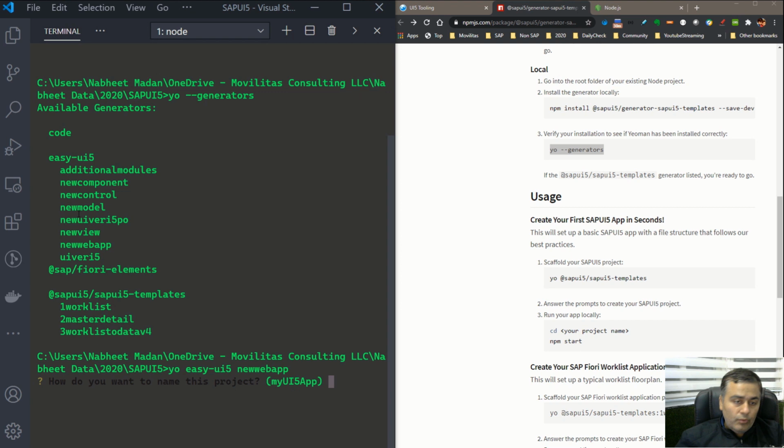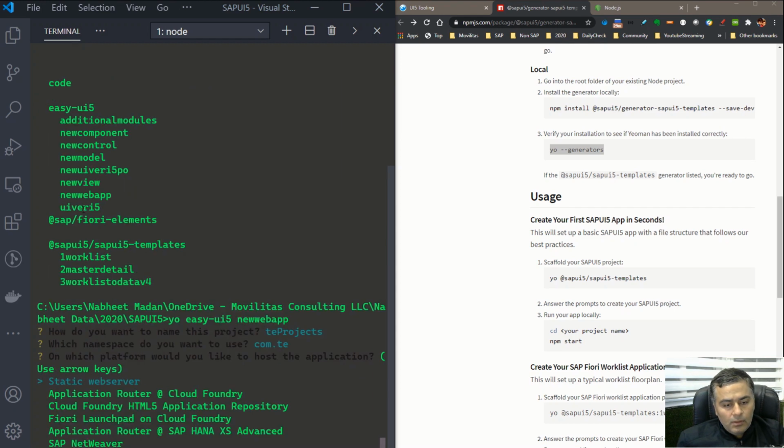I want to create a new web app, so I'll do that, because you can also use this to add a new view, new control, like the same we have in our Angular stuff, right? So my UI5 app, I'll name it as TGs for our technology enthusiasts people community, TE projects, and let it be com.te, right?